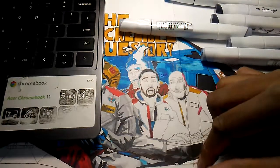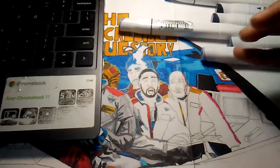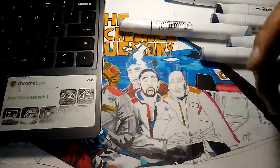I kind of messed up right here. But it's okay. Sometimes when you're an artist, it really doesn't turn out the way you want it. But it still is nice when it's done.